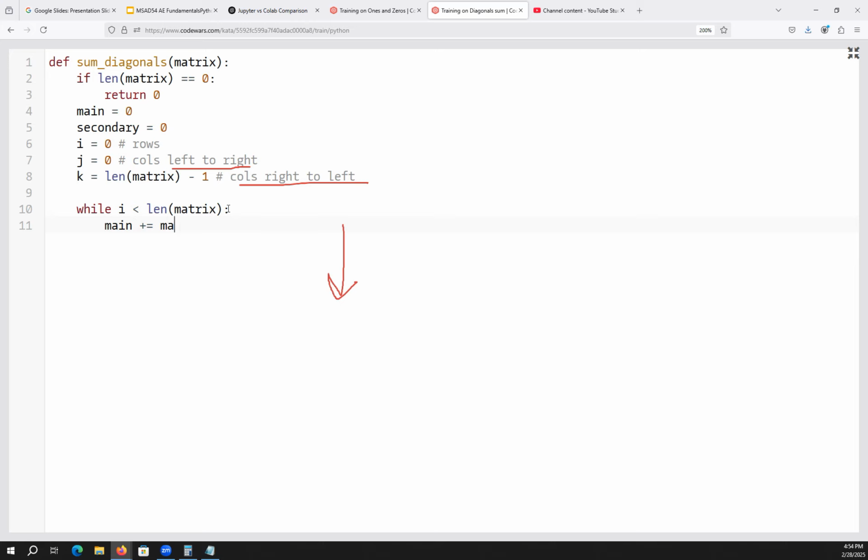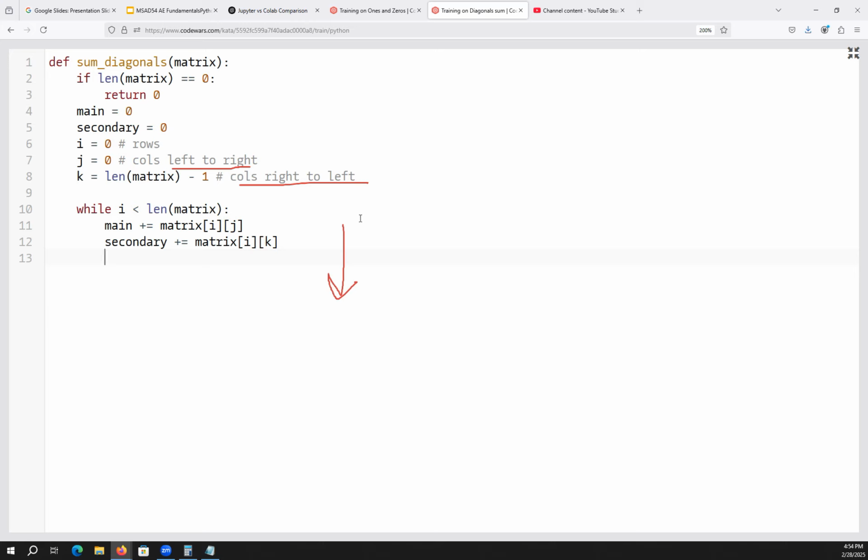I can't get it straight in my head, folks. So the secondary is going to be I, K because, like I said, K is going to go right to left, backwards.